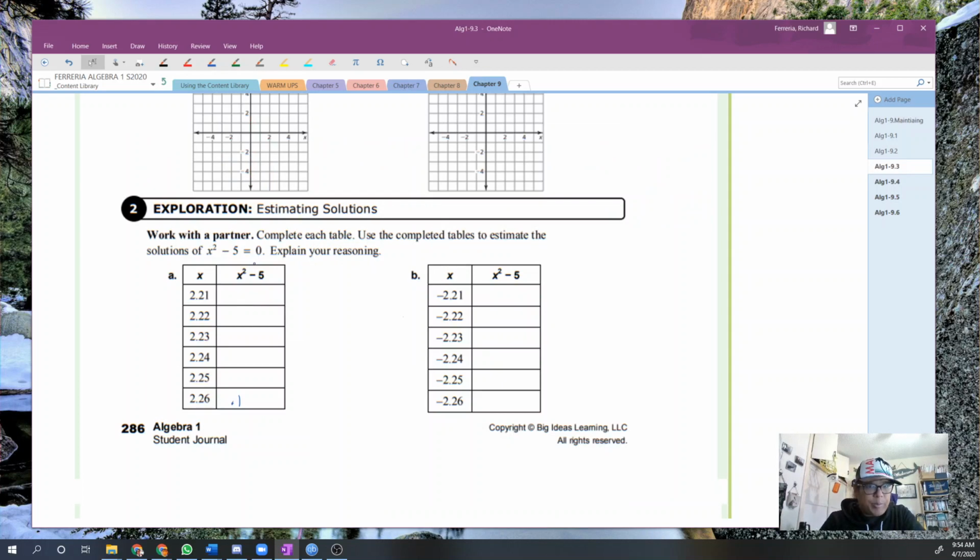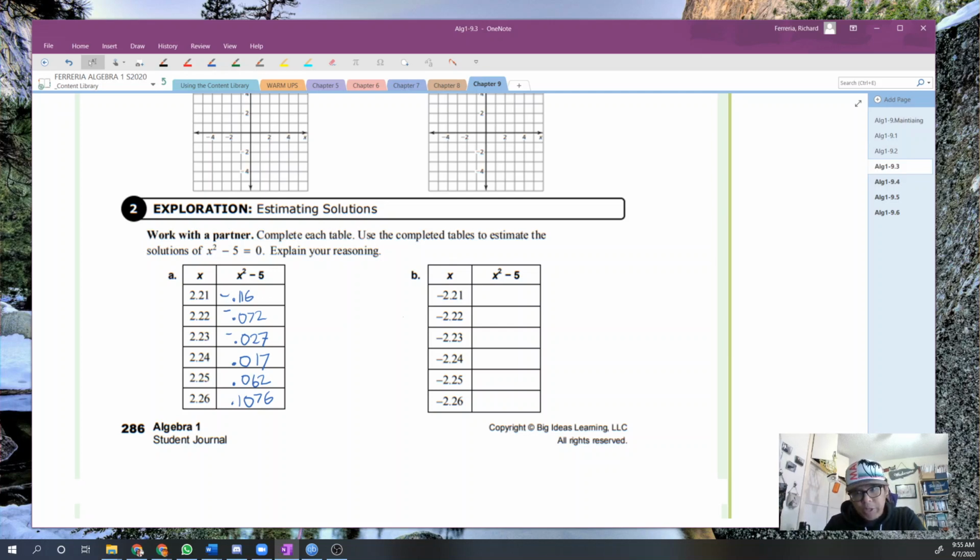In this next section here, we're supposed to use our calculator to calculate x squared minus 5. So we'll do this first one for you. How much is 2.21 squared? Computer, how much is 2.21 squared minus 5? The answer to your calculation is minus 0.1159. 0.1159 is about negative 0.116. Go ahead, pause here, and solve the rest of these. And that should give you this result.